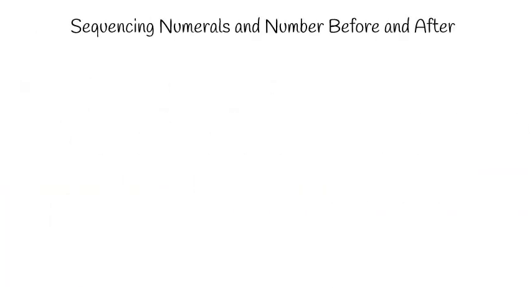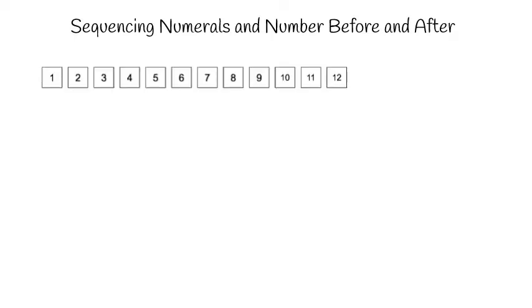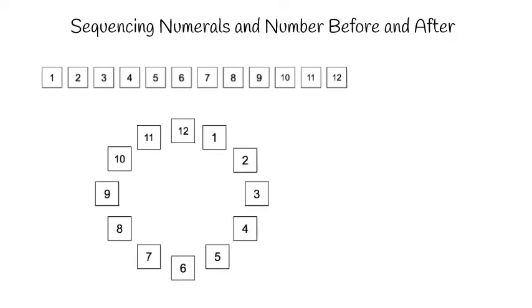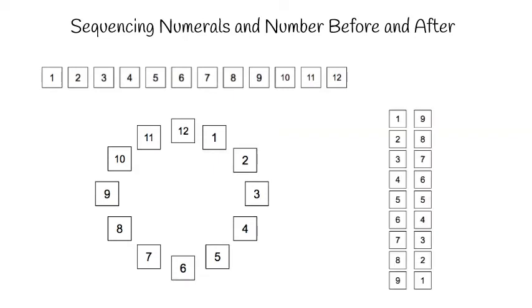In terms of asking pupils to order and sequence numerals, consider the ways in which you are asking pupils to do this. Is it always in a horizontal form, or are we exploring other ways that pupils might encounter this in their environment, such as a circular sequence, like on a clock, or in a vertical way, such as a thermometer? While the number range might be slightly different, it is good for pupils to become familiar with different representations. You could extend this by either turning over cards or removing them, and asking pupils to figure out which numerals go where and how they know. This is again exploring ideas and concepts related to the number before and the number after.